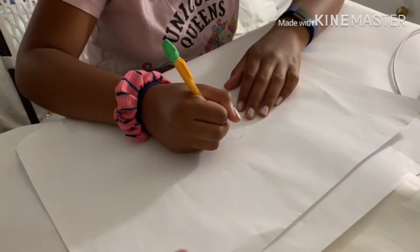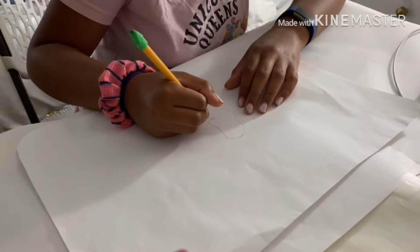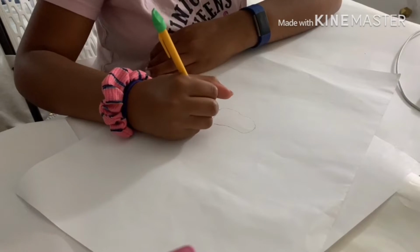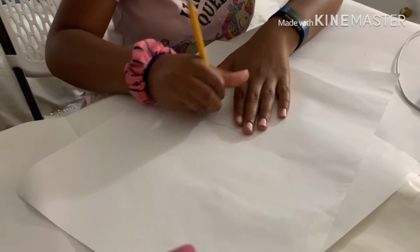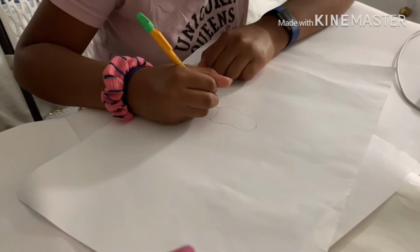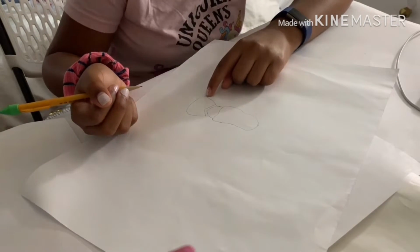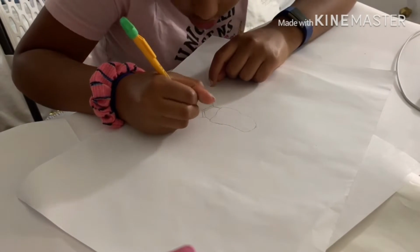Hey guys, so right here, I am just drawing the hair. And then I will be drawing the torso, which I will be redrawing. And drawing again. And then I'm drawing the V of the beginning of the top of the pants. And then I will just do the regular shape of the pants, as you see I'm doing right here. And guess what it looks like? A hair, torso, and a basket. And I'm laughing. Yes, a basket. Like a purse or something. No one knows.